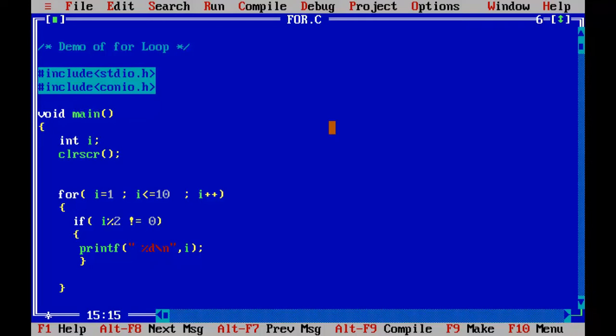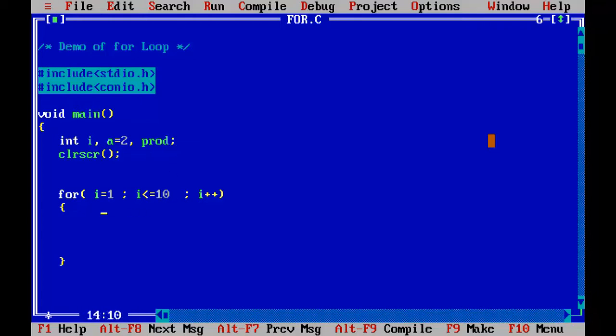Let's say suppose I want the multiplication table. 2 1s are 2, 2 2s are 4, 2 3s are 6. So like that, I want the multiplication here. For that, I'm going to make use of three variables. First, I'll erase this part. I don't need this anymore. Okay, so I will hold the variable from 1 to 10, and one for the constant value, which will be stored here, say a equals 2. If I want to print the multiplication table for number 2, I'll store the value 2 in the variable a, and one more for product, right?